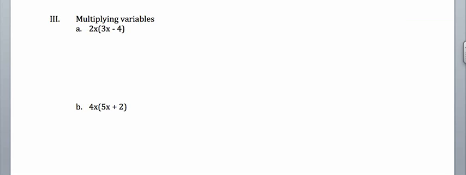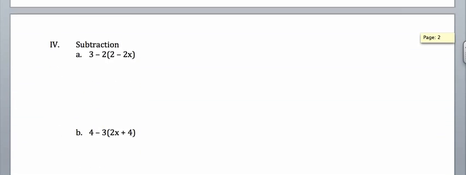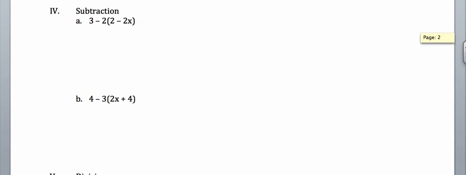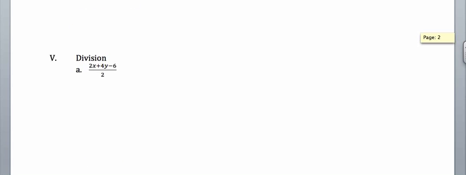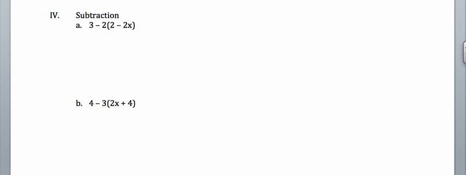The cool thing about this is that we can do this with more complicated stuff too, with division being involved and with subtraction being involved. You have to be careful here though. A lot of people make a mistake on these subtraction ones because they just see the 2 on the outside. But remember, we shouldn't be just distributing a 2, because what could we change that minus 2 into? Well, we could change it into plus a negative 2.